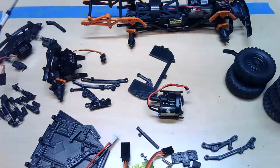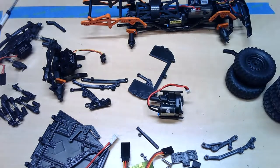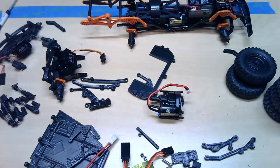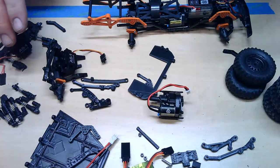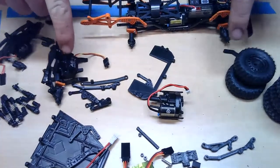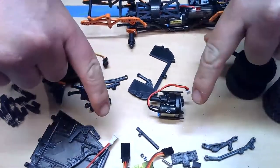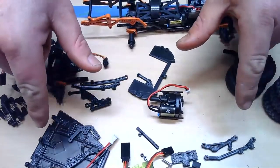Now the remote receiver that comes with the SCX24 is a three-channel remote. However, the channel three on it is like a push button left or right. And so you'd have to have two hands while you're driving this thing, and it wouldn't work very well. If you use the splitters, you do have proportional steering in the rear just as well as the front. So when you go a little bit to the right, everything will be opposite in the back. And the whole thing will kind of rotate like this. And that gives you a real good turning radius. You don't have the option to do like, what do they call it?